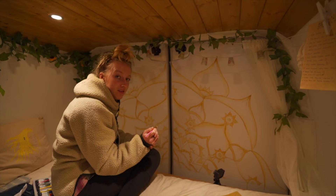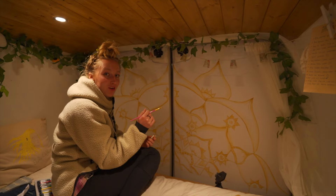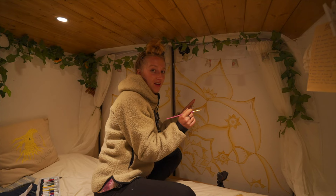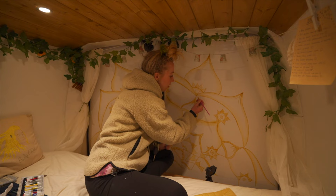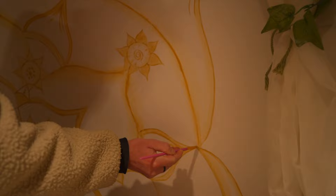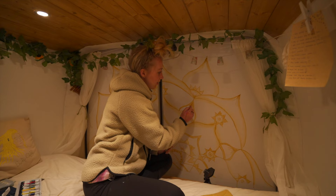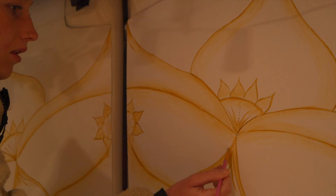I was not happy with it at all when I did all the outline - I painted it all and just thought it looked really rubbish, and I almost cried. But I've been shading it in to make it look more finished. I put a little bit of paint on the paintbrush on one side, dab it in some water, then go along the lines I've done and fade them out - kind of a gradient effect. It's filling in some of the blank spaces which I didn't really like.